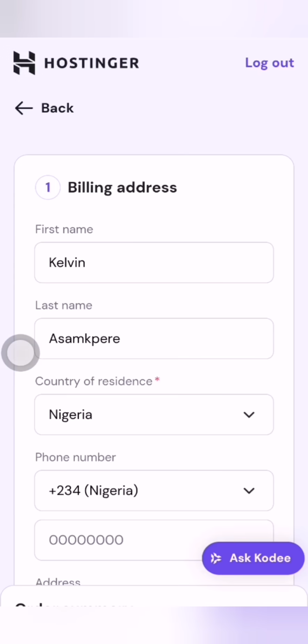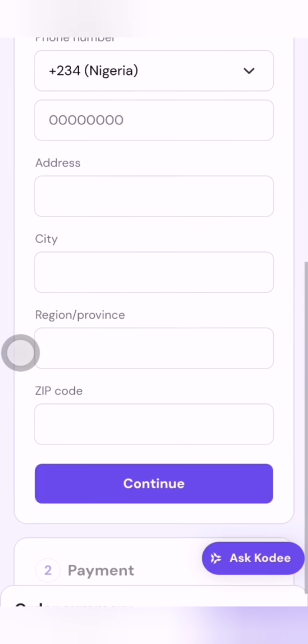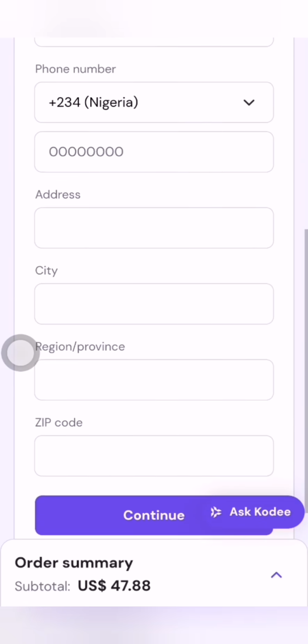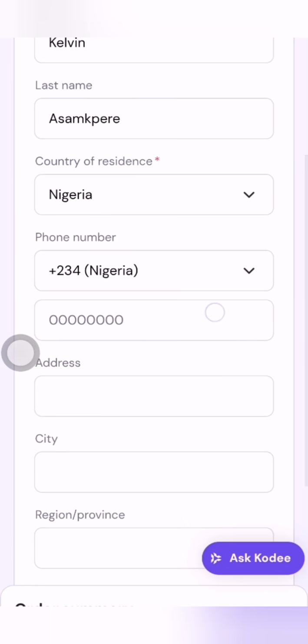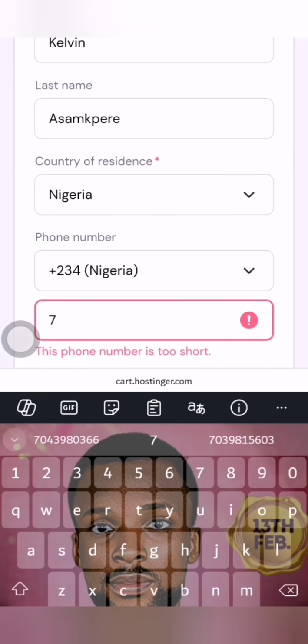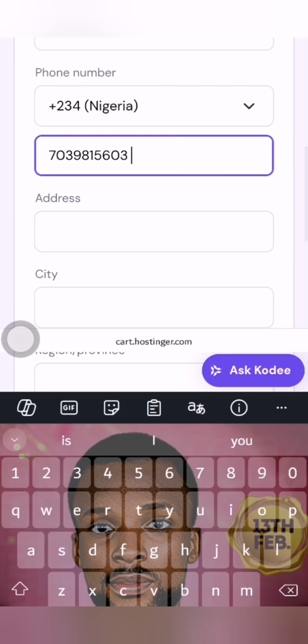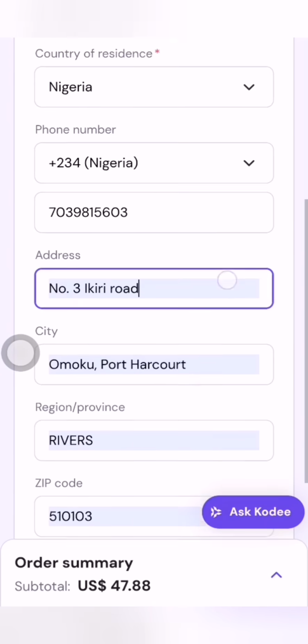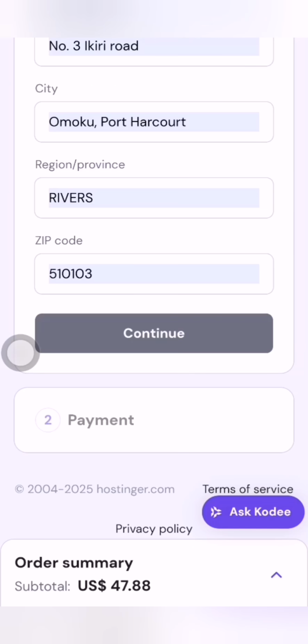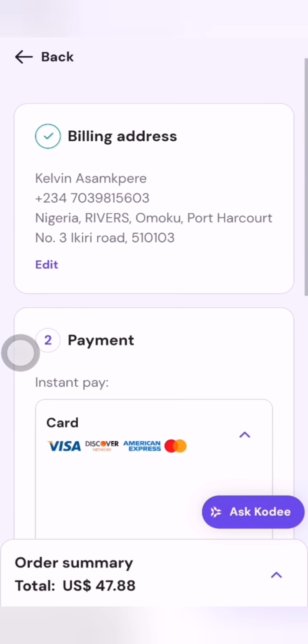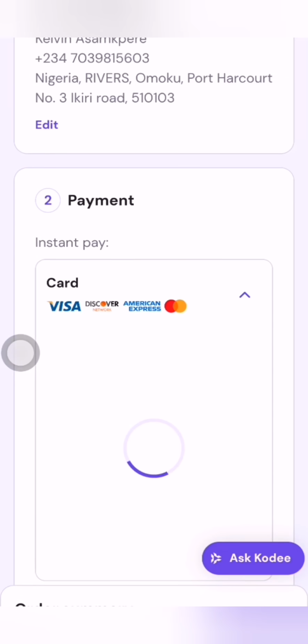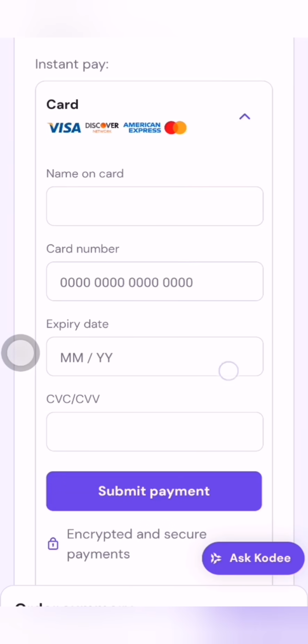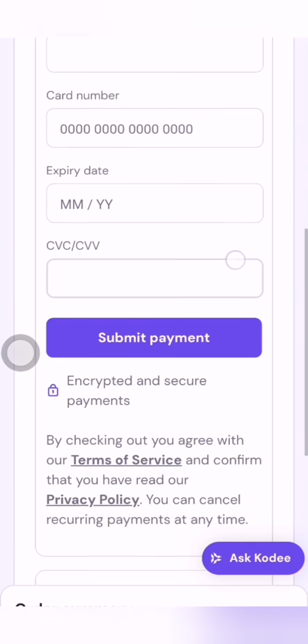Here's the billing address, probably your name and this. You just fill in the details and you scroll down. Just fill the numbers, fill the address, and we continue. Basically we just want to see the payment methods. Same thing: either I pay with a card, a dollar account card, a foreign card, whatever one you may have, or a virtual card that would work.